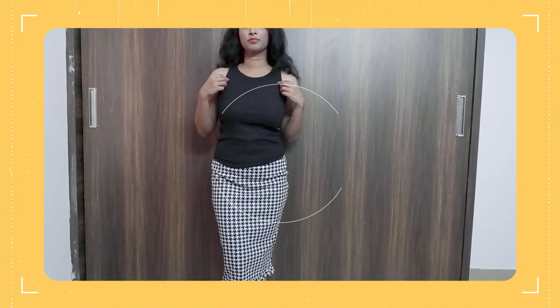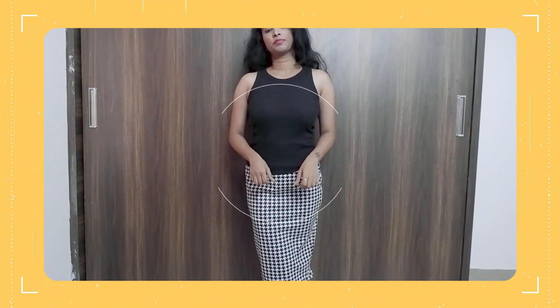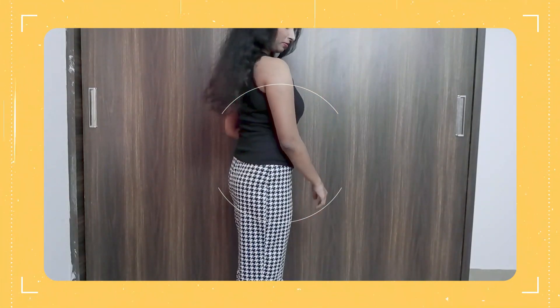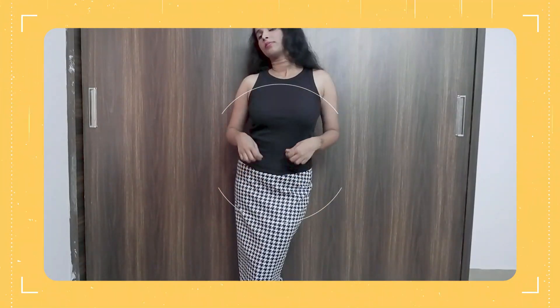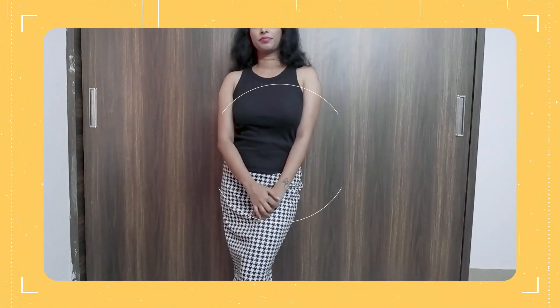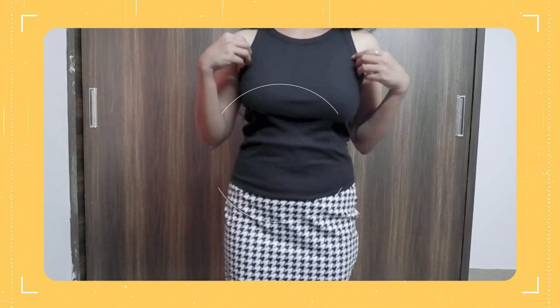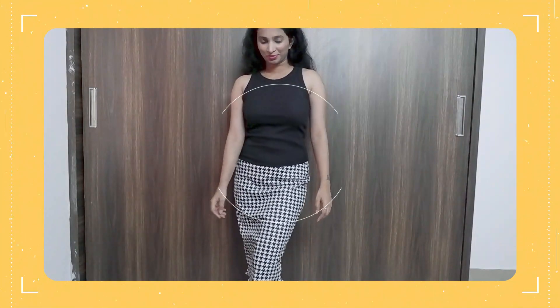Another black tank top, and this is quite a bit tight around my chest, but it's okay — it's not so tight that I can't breathe. It's quite a good one and I really love it. When choosing a size, just make sure to order one size extra because you don't want to end up feeling breathless, though I usually prefer tight tops.